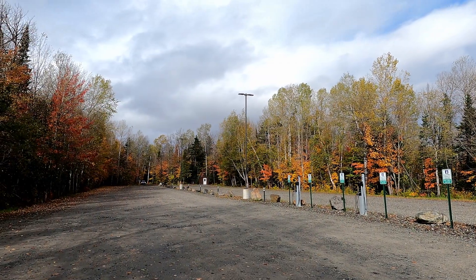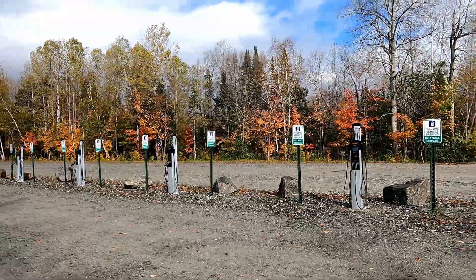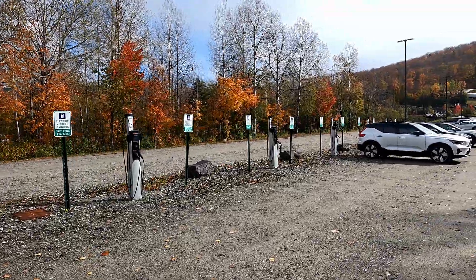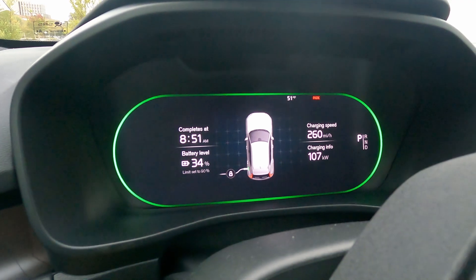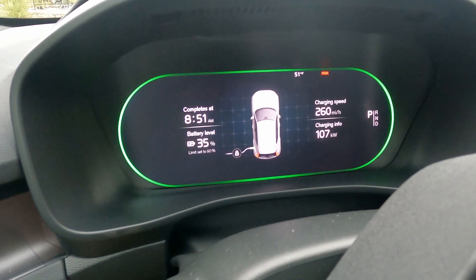Although this is an episode of Quick Charge and we won't take too long on it, we will mostly focus on DC fast charging. It's worth noting that in Lake Placid and the Adirondacks as a whole, Level 2 destination charging was really widespread. We had a lot of options to charge overnight, whether it was downtown Lake Placid, Mount Van Hoevenberg, or areas where we visited for two, three, four hours — really good places to get a bump charge. We did have three DC fast charging sessions of decent length to get a feel for the Volvo XC40 Recharge and its charge profile, including a simultaneous charging session on EVgo with the Hyundai Ioniq 5.